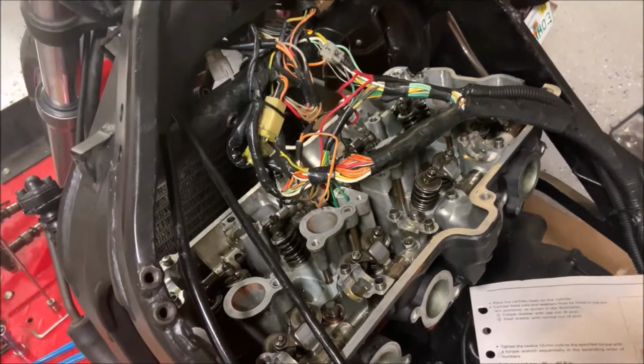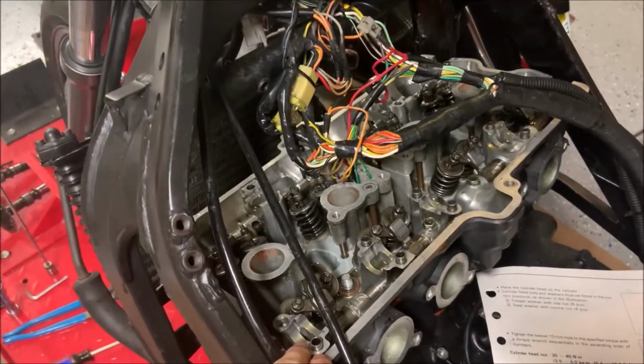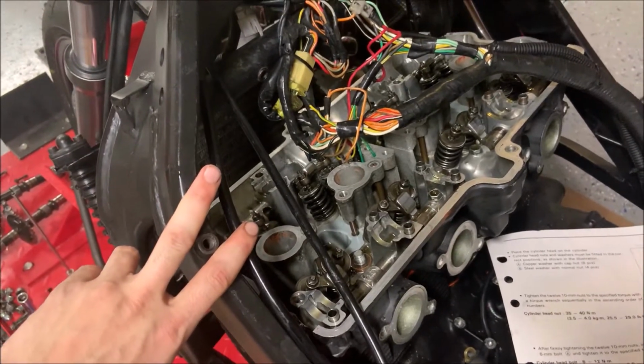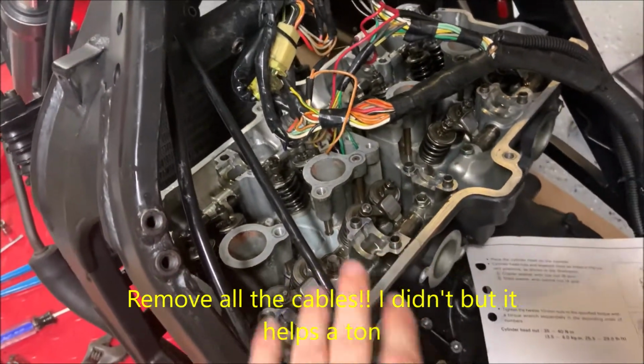Now comes an annoying part. Now all you have to do is remove this from what's beneath it, the cylinders. And what you're going to have to do is wiggle it out, and the actual frame itself is going to get in the way, and it takes a very long time. And the washers that are stuck in there, make sure you don't lose them while you're pulling it out.